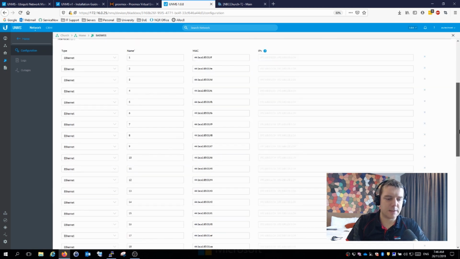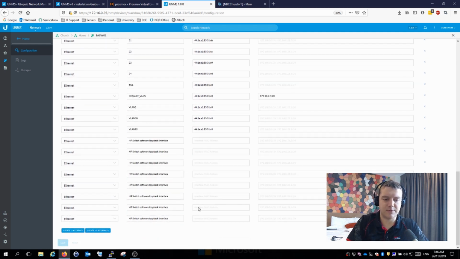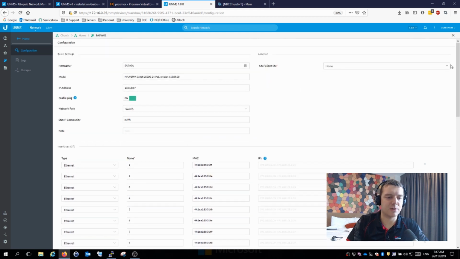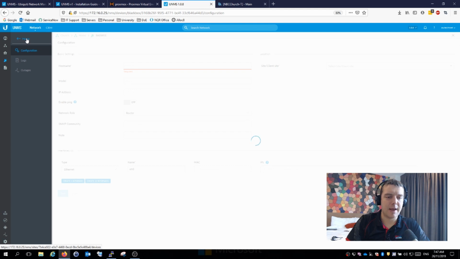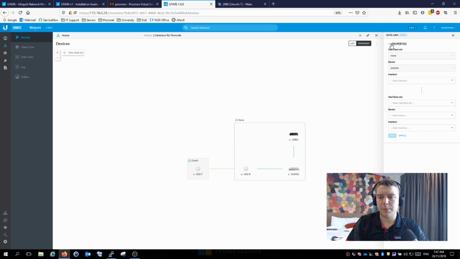And if you have a look, it's picked up all those ports which are on that switch and these virtual interfaces here. And it's also got these MAC addresses as well. And we can see if there's been outages. So it does log that information. And again, in the topology view for that site, it will show the traffic flowing to that device because we have linked it using the properties of the data link layer there.